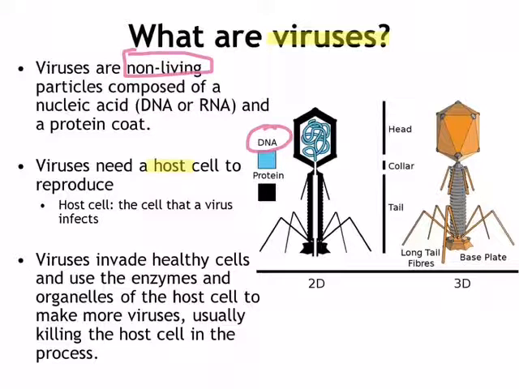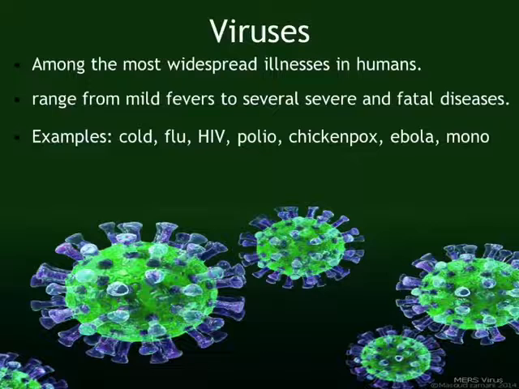Some viruses can actually be dormant inside your cells for a really long time, and then they are eventually somehow triggered to start this reproducing cycle. The virus reproduction cycle is called the lytic cycle, or if it's dormant, it's called lysogenic. Viruses cause a whole lot of infectious diseases in humans and also in animals and plants. They can range in symptoms from a regular common cold, that's a virus, all the way to Ebola, which of course is very deadly. There are also a lot of different types of viruses.